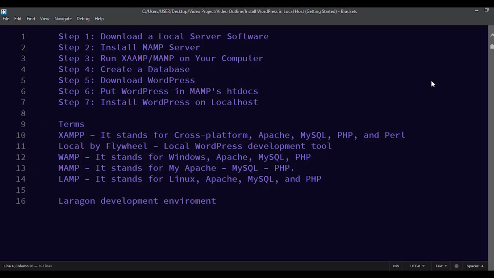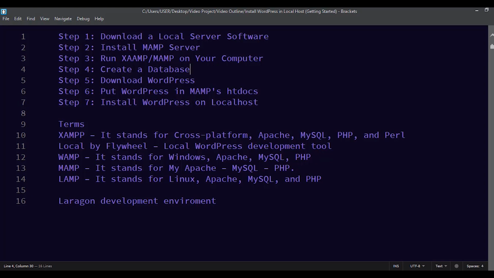Welcome back to this tutorial on how to install WordPress on your local server. A quick summary of what I'm going to be covering in this tutorial on how to install WordPress on localhost. I'm going to show you how to install the localhost environment. In this case, I'm going to use Windows. I'm going to share the other localhost servers that you can use for your WordPress or PHP development. I'm also going to show you how to create your database as well as how to install WordPress in a step-by-step process.